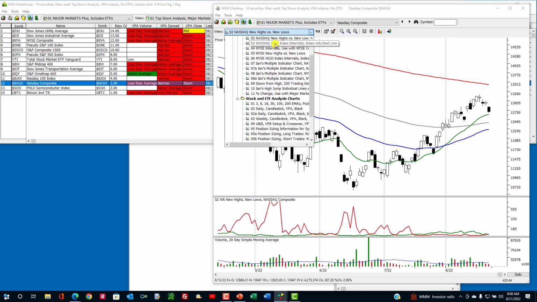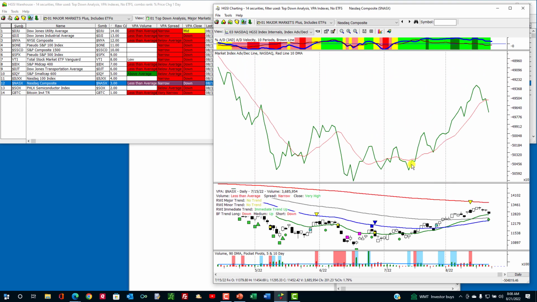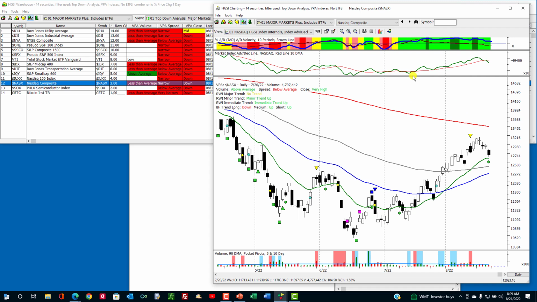And then this next chart is number 3. It shows the advance-decline line. You can see that it's been pretty strong with a series of higher lows and higher highs until it got up to this point. And now this would have to be considered a lower high and a lower low. So this has started trending down too, but still we have B accumulation. So all is not lost yet, although it was very painful on Friday for many of the long players.